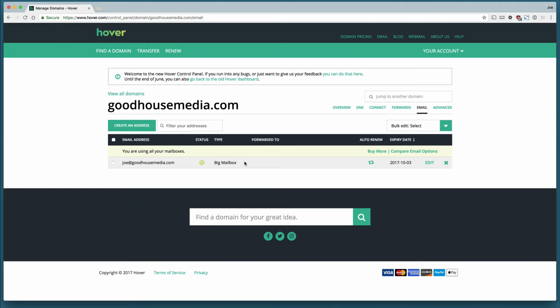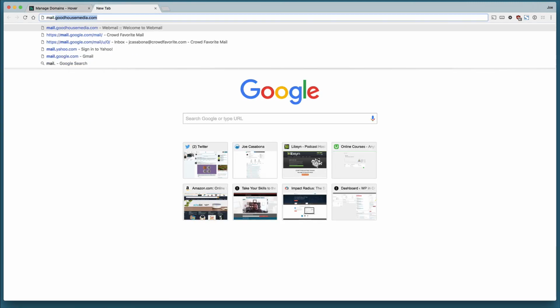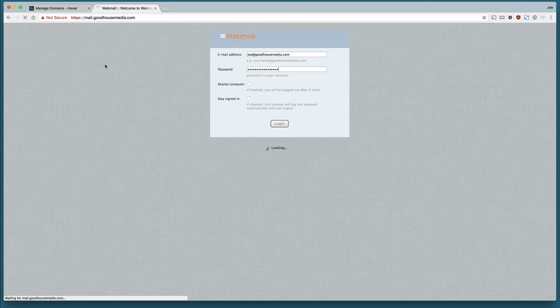Purchasing and setting this up is a little bit more involved than just setting up a domain forward, and we're not going to cover that here because it's a bit in depth and can be fairly specific to your needs. You may need to work with support at Hover to make sure that your email address is configured the right way, and that could take some amount of time to configure the email address properly and set up the mailbox. But once you do that, you will have the ability to go to mail.yourdomain.com. I will log into my email.